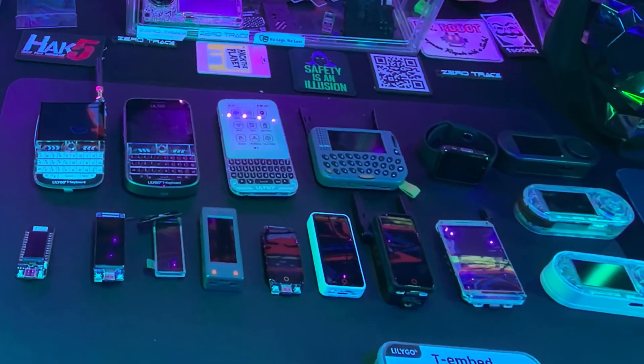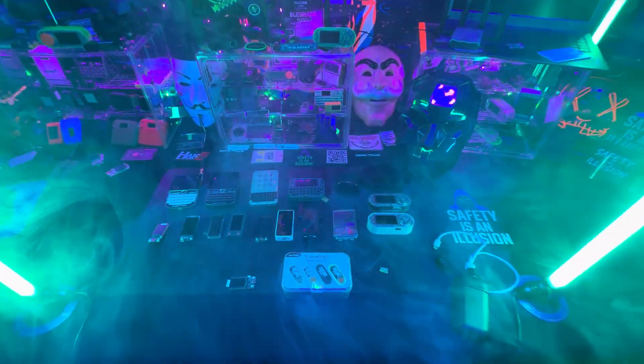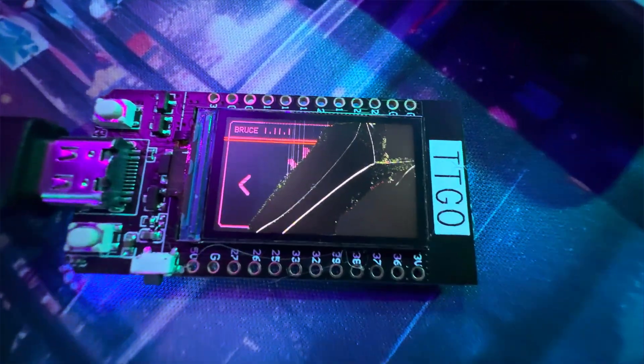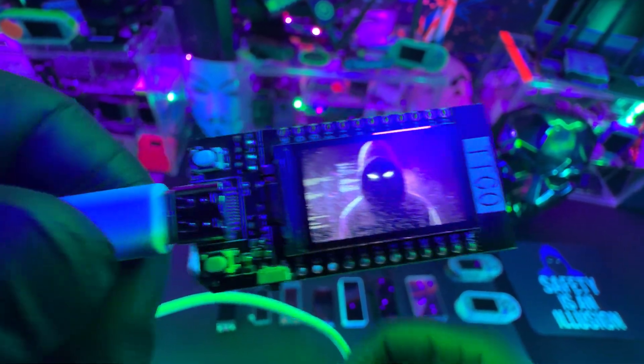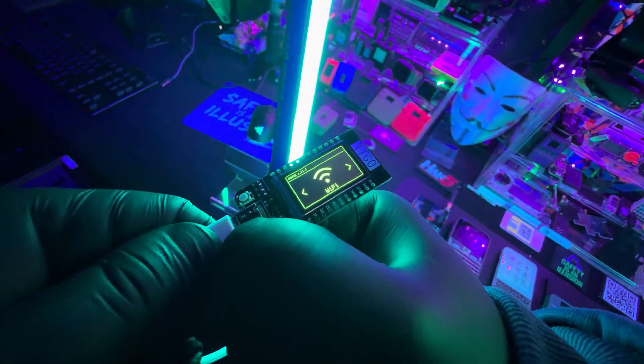That pretty much wraps up my favorite things you can do with the cheap $9 device. My thought is: if most of these devices can only do Wi-Fi and Bluetooth pen testing, and some of them have a battery, is it really worth paying all that extra money for the same pen testing features? Also, if you accidentally break the device, it doesn't hurt as much when you only paid $9. You feel more willing to mess around with it knowing it's a cheap DIY — if you break it, you can always get another one and try again.